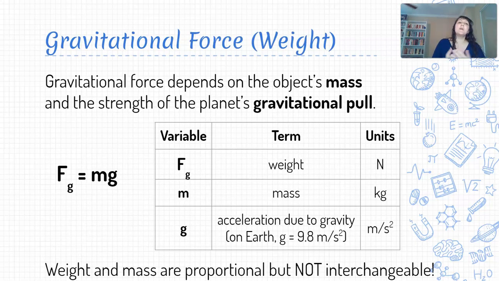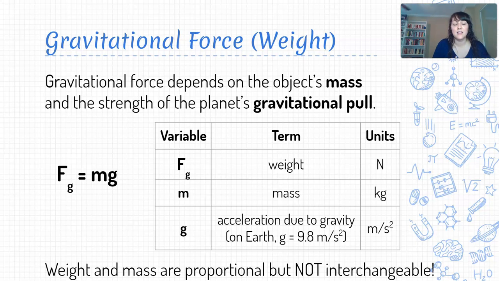All right, so speaking of that gravitational force, that weight, weight depends on two things. It depends on mass, but it also depends on gravitational pull. I know a lot of times we use mass and weight sort of interchangeably, which makes sense because the two are proportional to each other as long as we're here on Earth where the gravitational pull is pretty much always going to be the same. But once we start looking at different locations, different gravitational strengths, when we start getting into other planets and other star systems later in the year, it's going to be really important for us to keep track of the difference.